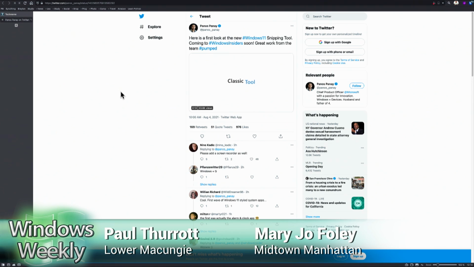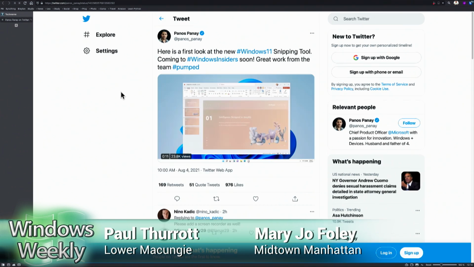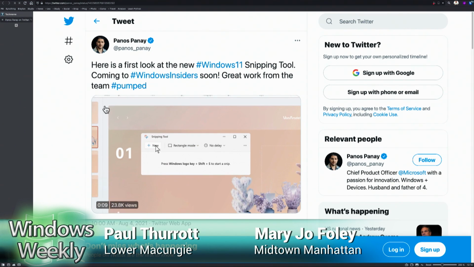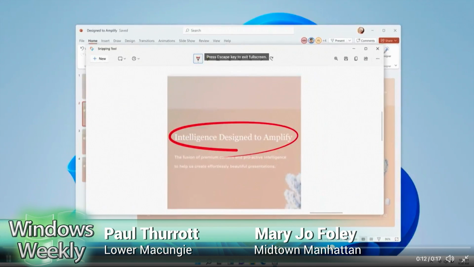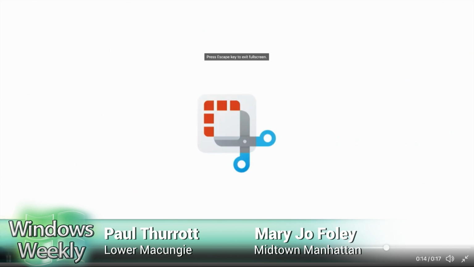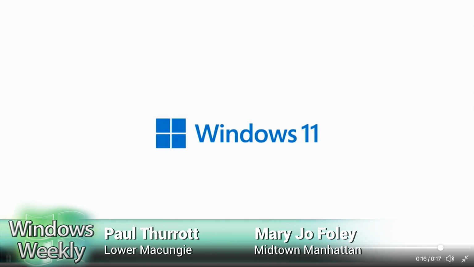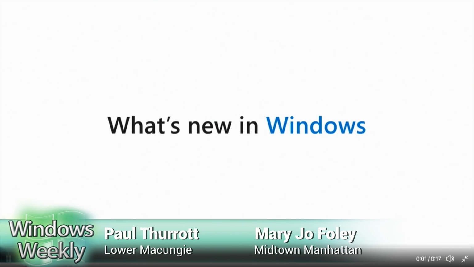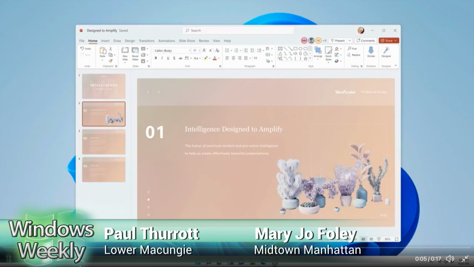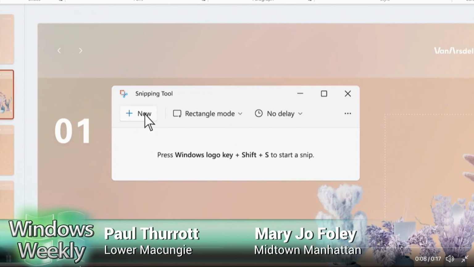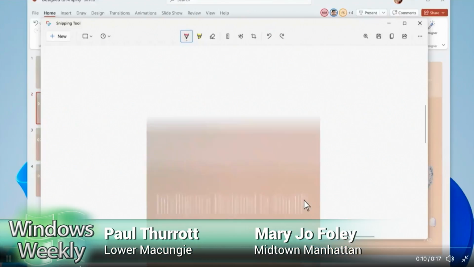Panos tweeted, "Here's a little sneak peek of the new snipping tool for Windows 11." And I was watching it, and I'm like, isn't this just the snipping tool? It's new in Windows, with some little rounded corners and stuff, little changes, right? So here's what's funny. Panos is promoting something called the snipping tool, and it is a new version of the snipping tool that exists in Windows today. But Windows also has a tool called Snip and Sketch. Mary Jo actually asked me the difference, and I don't know the answer. To this day, I still kind of don't.